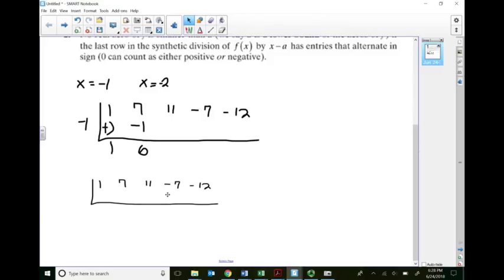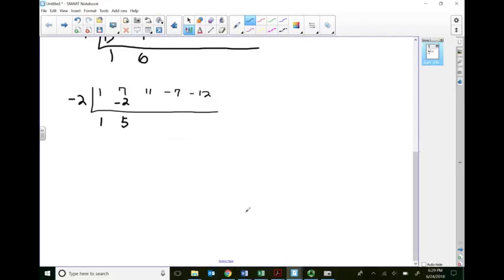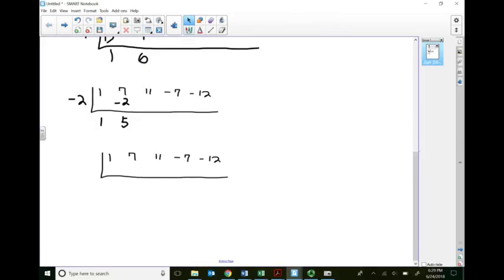All right, let's try with -2. Bring down the 1. -2 times 1 is -2. So if I add them, that will be 5. So again, you can kind of tell by looking at the pattern here. This is still positive 5, so I have to keep on trying to go even more negative in order to find the lower bound, where I want this sum right here to either be 0 or negative. I have to see alternating signs.